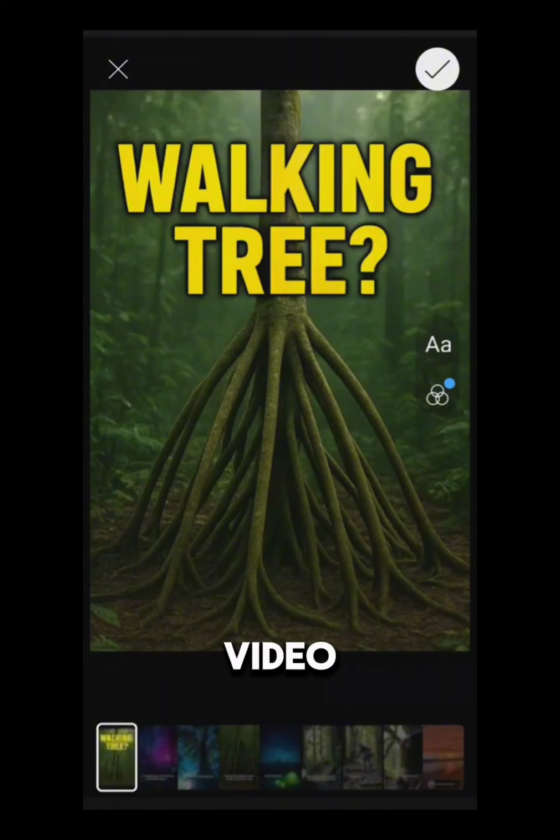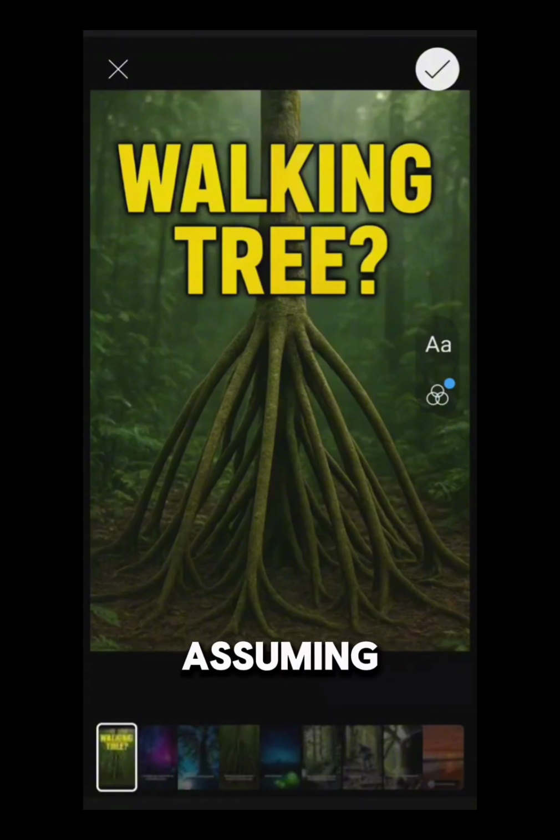So for any longer video, you're going to have your thumbnail in your device so that when you want to edit it, you now add the thumbnail manually. But because this one is a short video, when you put a thumbnail in your short videos manually, it doesn't really appear. It chooses a picture inside your video and uses it as a thumbnail automatically. But this trick works for me every time.